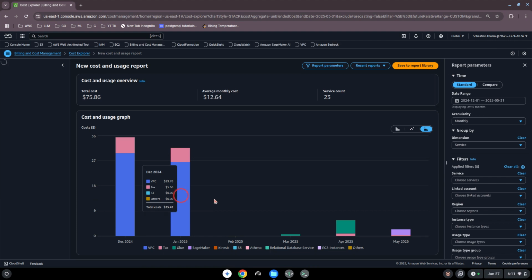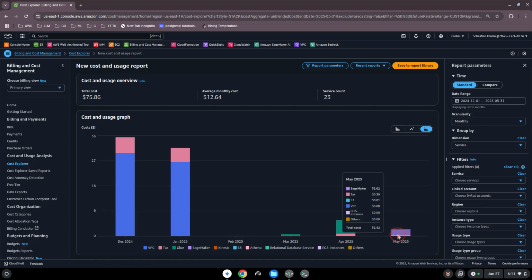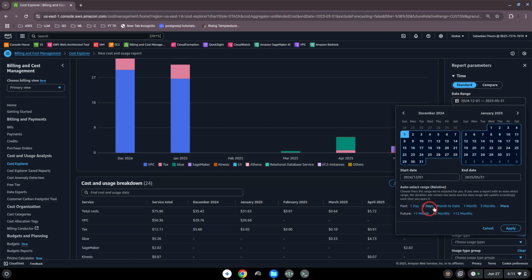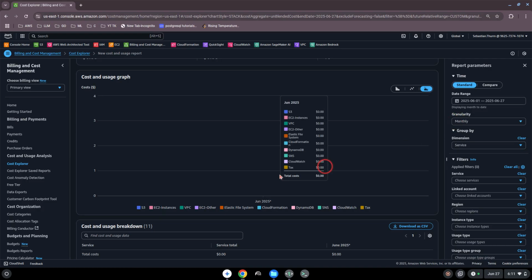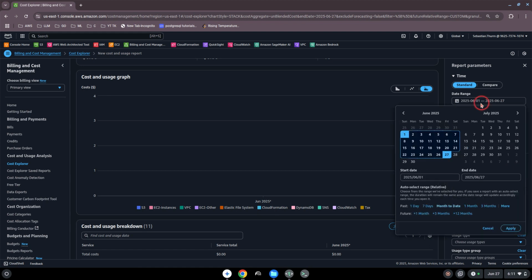As you already saw on the front page, after a while when you are using AWS, you will have different months and the different usages. So in this Cost Explorer, you will have a breakdown. You can change also here the date ranges. So for instance, we want just month to date, apply it. And there we see in June we didn't have any cost. Doing the last 3 months is probably better.